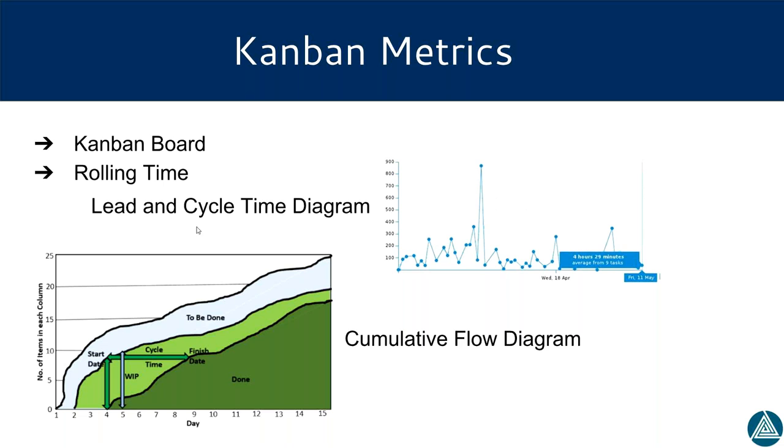Knowing this, the team can start working on knowing what is the time period that the team will need in order to have one, two, or X number of user stories at each iteration. At the right, we have an example of a metric related to lead and cycle time, in which we can see different variations. And this variation should be pretty much stable, like the same. And when we have this, we will understand that the team is very mature.